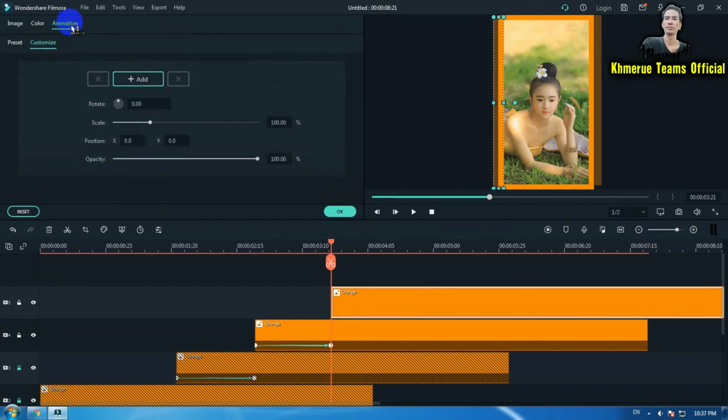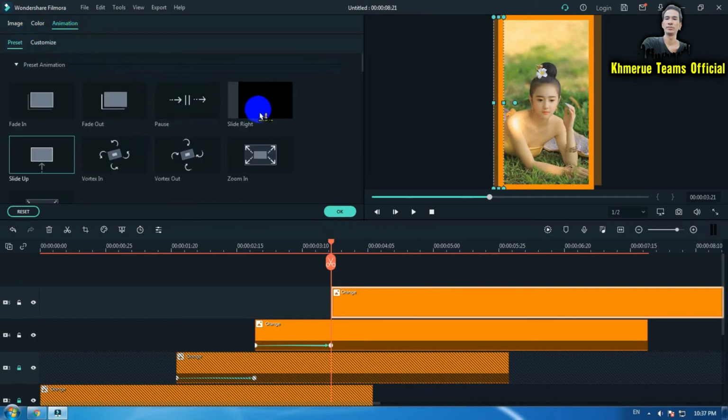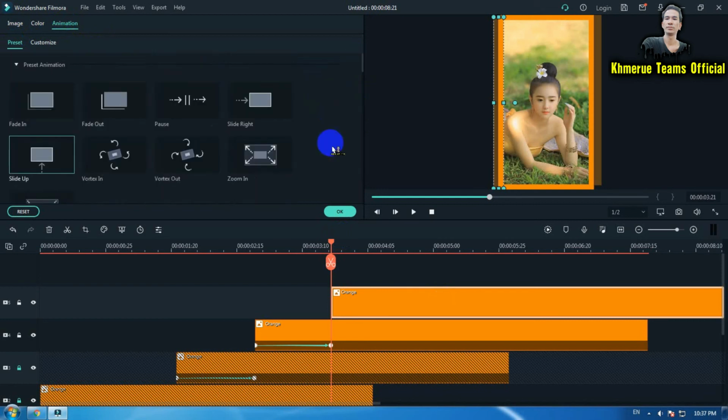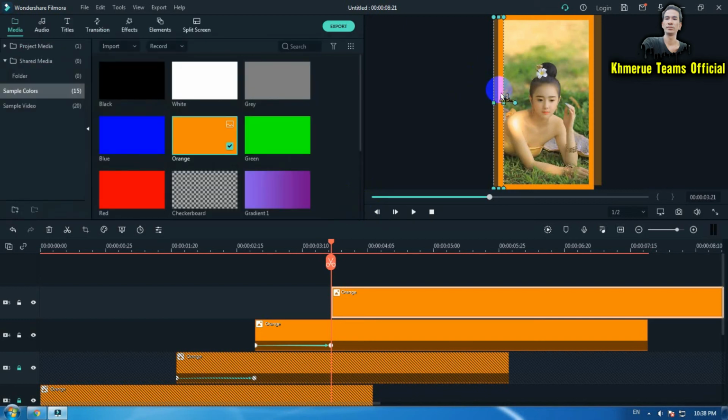Before we can add keyframe, you need to find the slide animation first. If you cannot find that, you need to add keyframe by yourself. So now the first thing that we're going to start is to move it out from the screen like this by moving up like this.